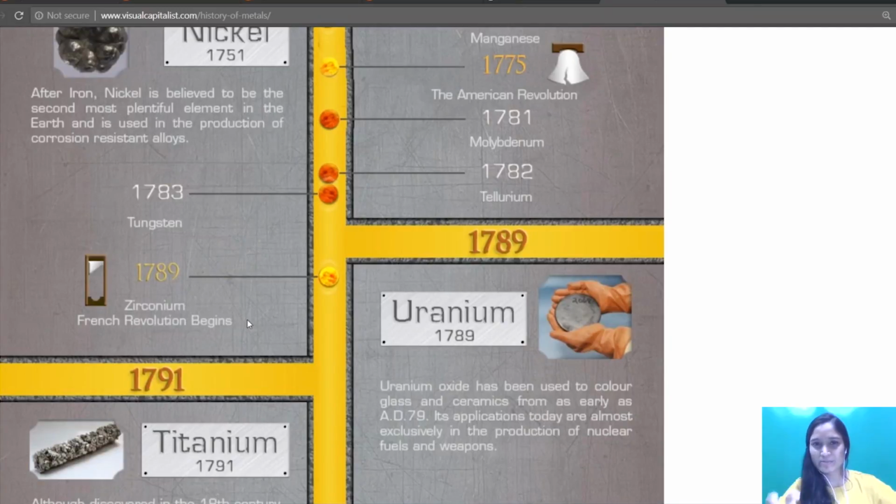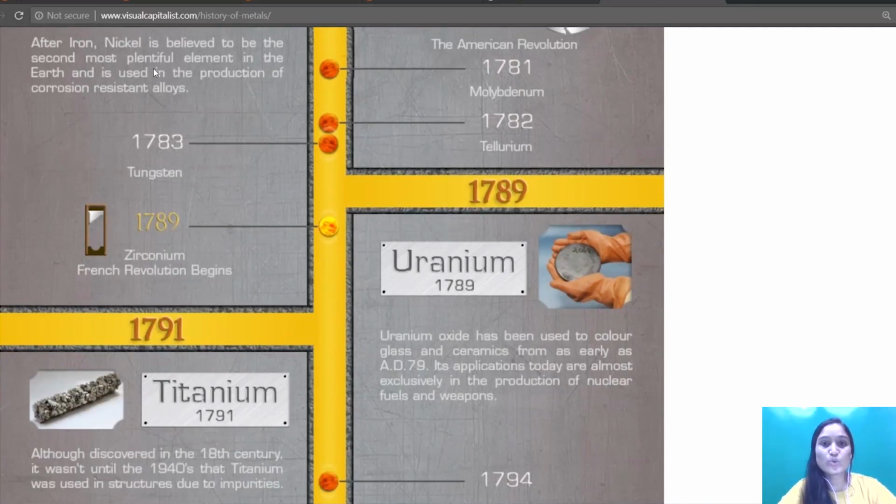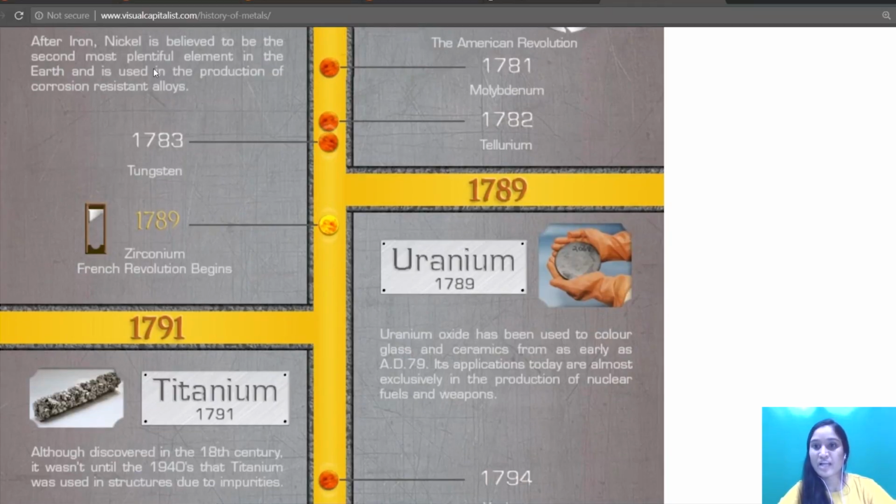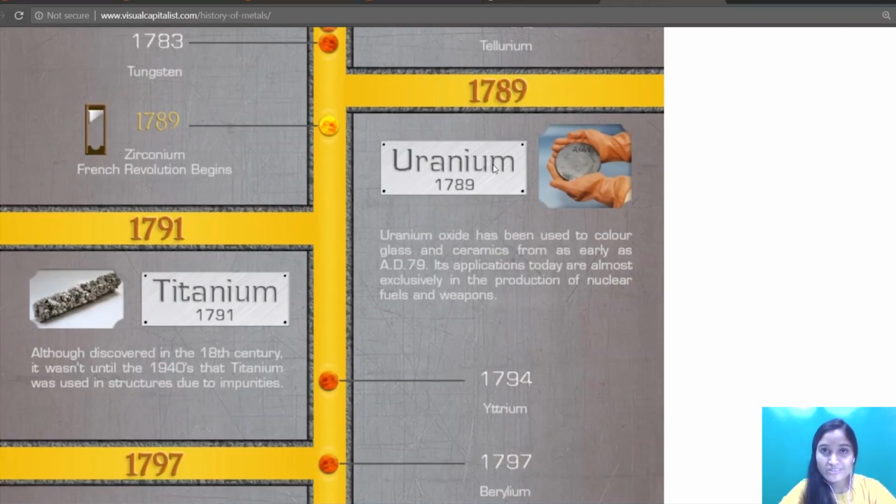I hope you all know the names of these metals. And then there is uranium. Uranium has now changed the power supply trend. Once upon a time, we needed carbon. We were too dependent on carbon because that was the one and only support for us to produce electricity. Now, uranium is there. Uranium is very effective in the production of electricity. I hope you all know uranium, nuclear power plants.